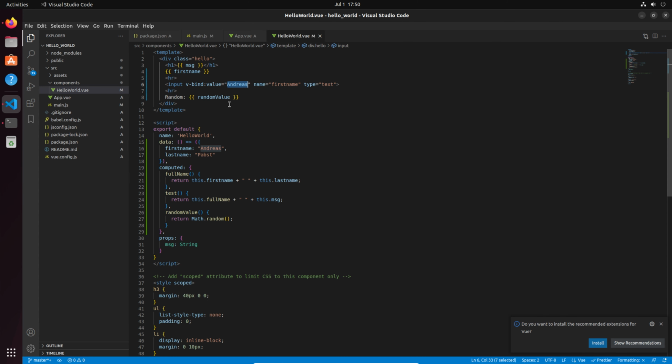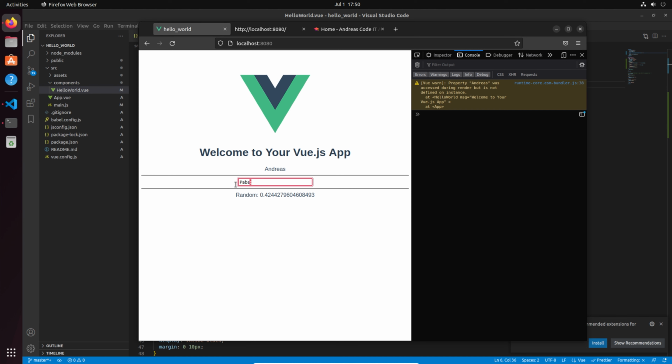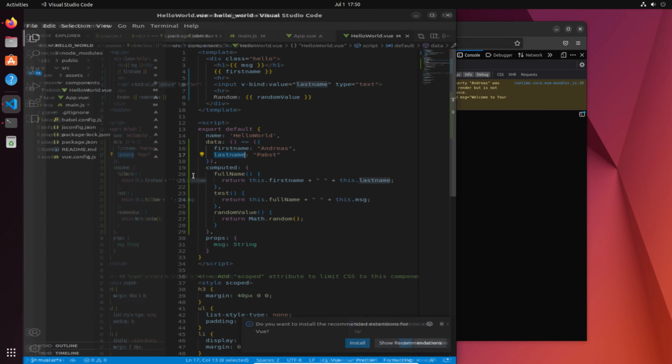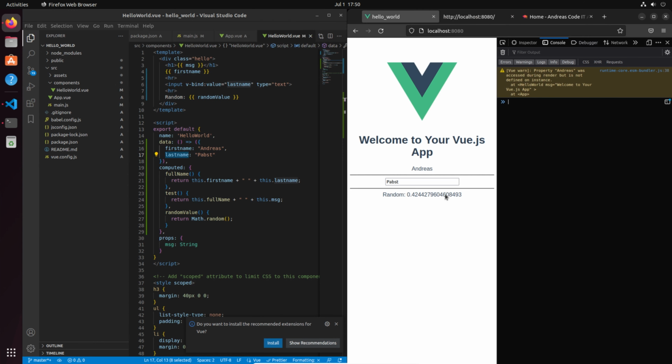So the error message here is saying that it's looking for a variable called Andreas. If we rename it and call it, for example, last name, and we just erase this here, and hit save and jump into our browser, then we see the value of our variable last name is printed in the browser.